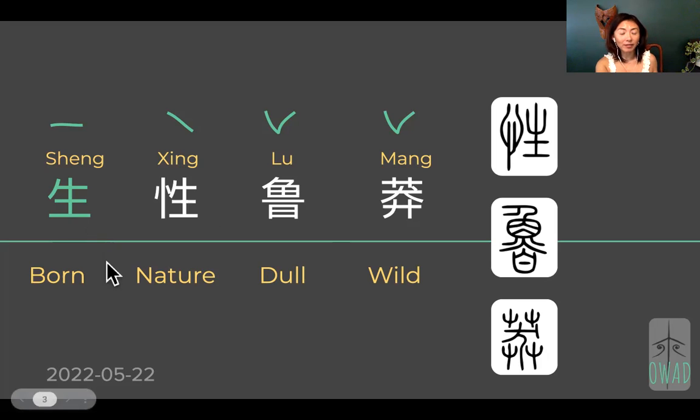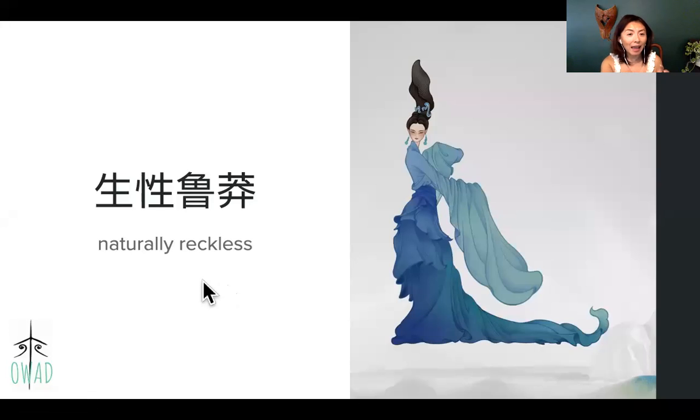So if we put it on a human, born nature, if they are dull, like originally delicious, but somehow not sharp, but dull, and wild means they are really following their animal instinct, then I translate that as naturally reckless. They basically have a low filter of self-checked behavior. So they are going to let out whatever their naturally embedded genetic traits are. Like if they are angry at something, they're going to blow up immediately. And if they want to chase down something, they're going to be just like that dog hunting for food. It's more animal-like behavior. And that's the kind of reckless that I was talking about.